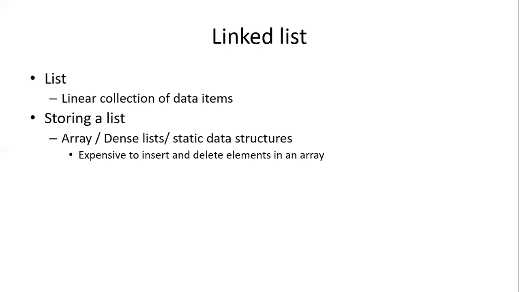But there are some disadvantages related to it. First of all, in order to store a list in the form of an array, it's quite expensive. It involves a lot of process. It requires more variables, so it consumes more memory area. It's expensive to insert or delete elements in an array, whether for searching, inserting, or traversing. Compared to any other thing, array is quite expensive.